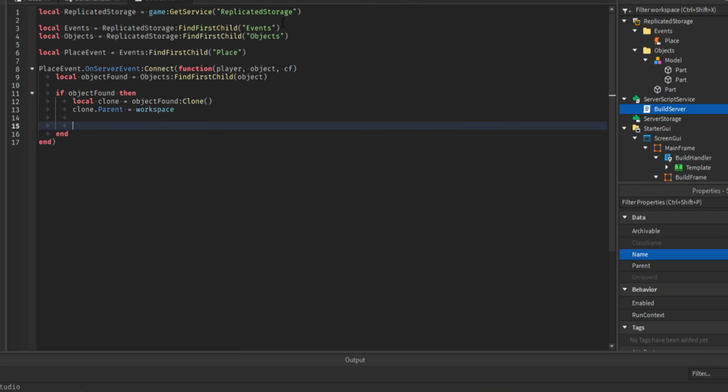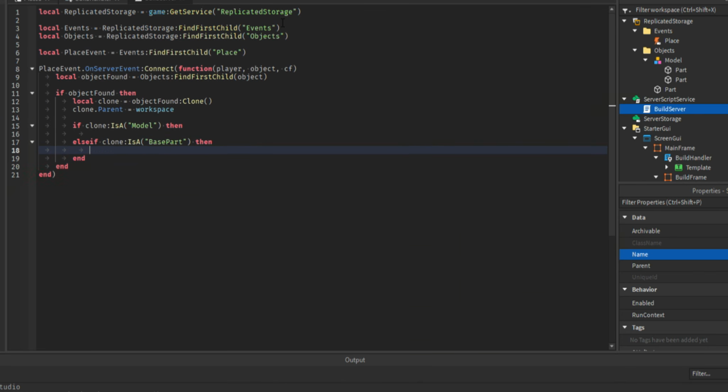Clone.parent equals workspace. And then if clone is a model, then else if clone is a base part, then clone.cframe equals cf, and then clone set primary part cframe cf.